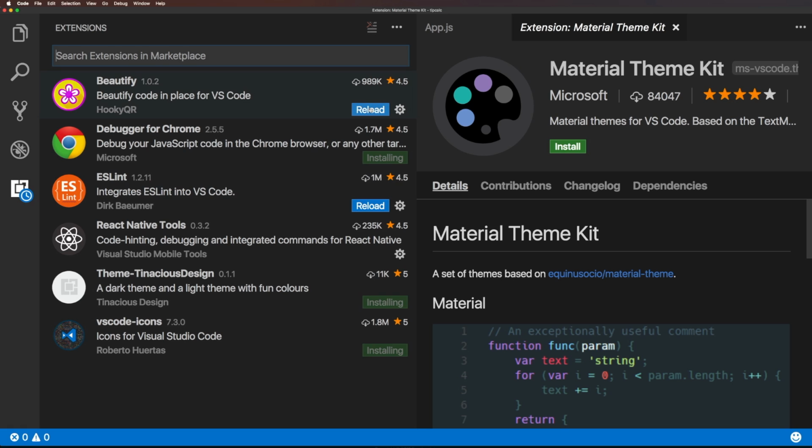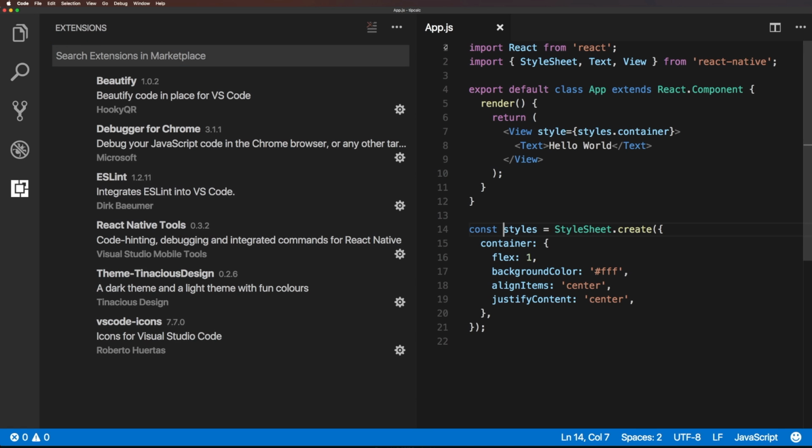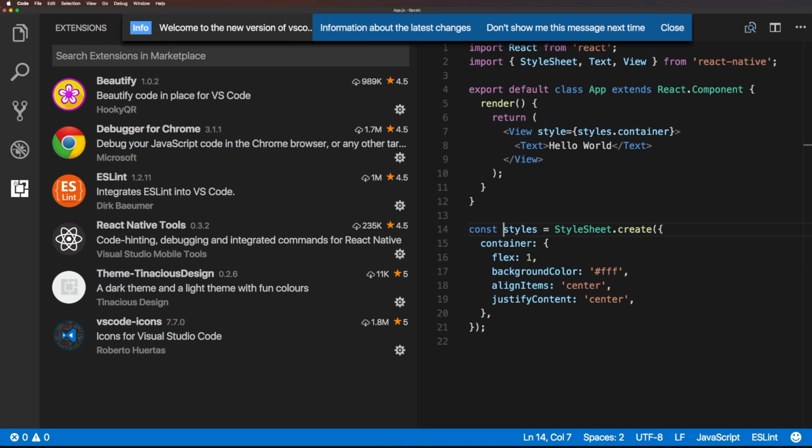Now, if I were to hit this reload button before they had all finished installing, it would cancel the installation of whichever ones hadn't finished. So you want to make sure you wait till you see a bunch of blue. And once you see all blue, then we can go ahead and click reload. Any reload will do, and all of them should be updated. Okay, let's click reload. Reload window. And gone is that little annoying thing.